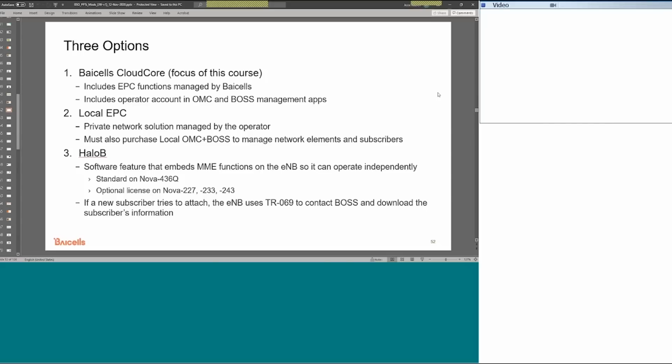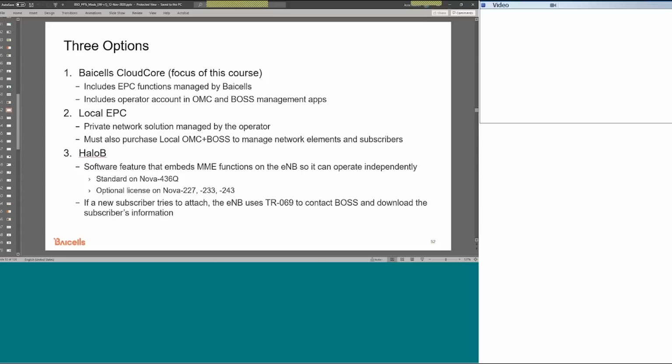and to remove that initial investment that traditionally was required when deploying private LTE networks. The bulk of our U.S. customers are still on Cloud Core, and we look at it as a good entry into deploying your LTE network. But we normally see that when their network gets large enough, there's a migration path to where eventually they would go with a local EPC, depending on their requirements.